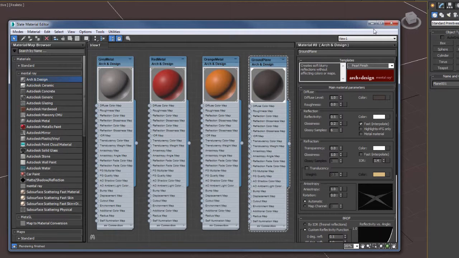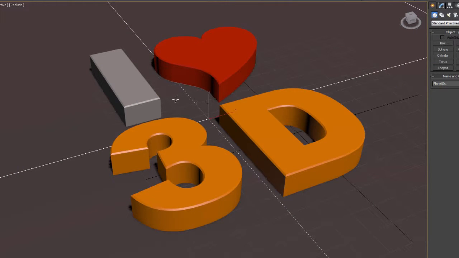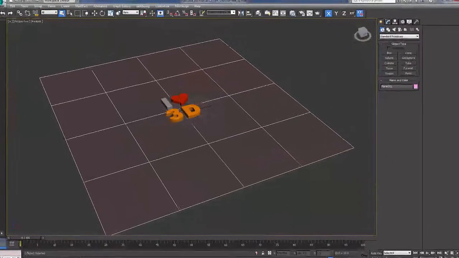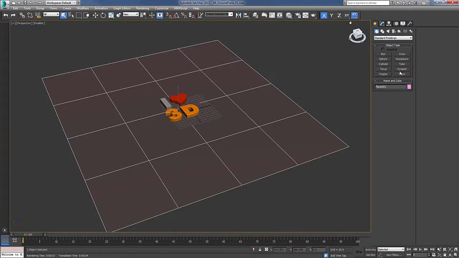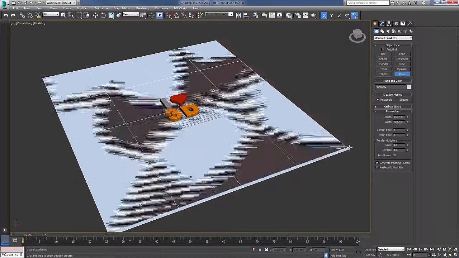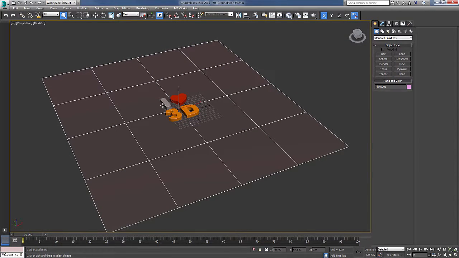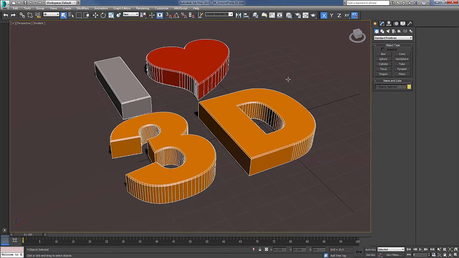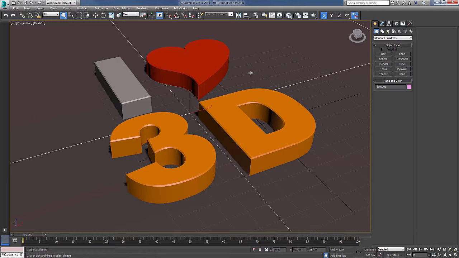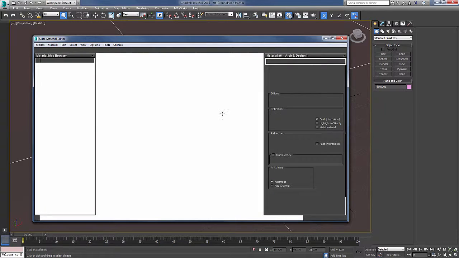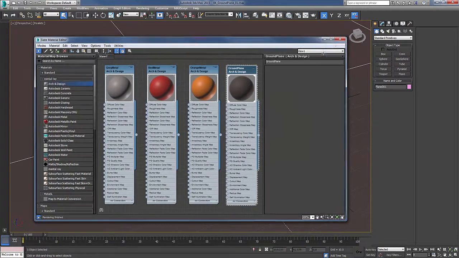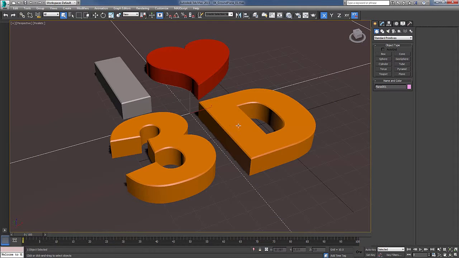So again, to wrap up, this was a fairly simple routine here. We zoomed out to create our ground plane, went to the Create tab underneath the Geometry tab, selected Plane, and dragged a plane out to create the plane that we wanted. We selected our individual logo elements and hit Z to zoom in on them, repositioned a little bit, and that's a simple ground plane creation. Then we pressed M again and shift copied over another material, named it ground plane, changed the color, played with the reflectivity a little bit, and now we have a nice surface for our objects to sit on top of.